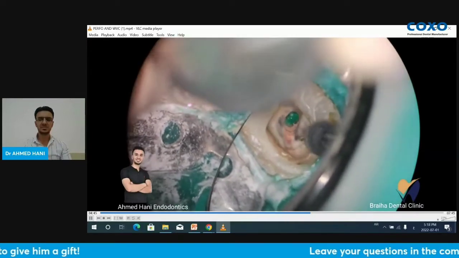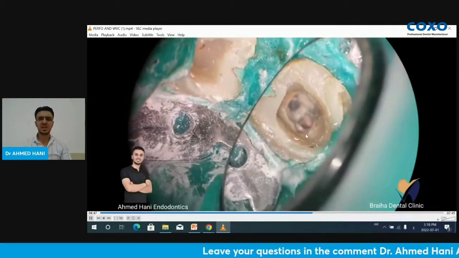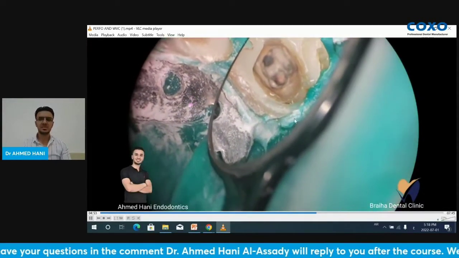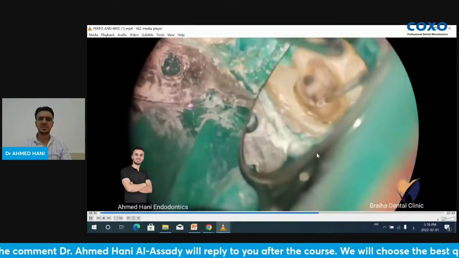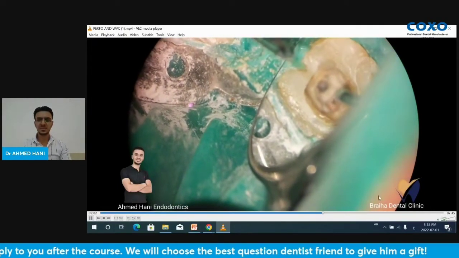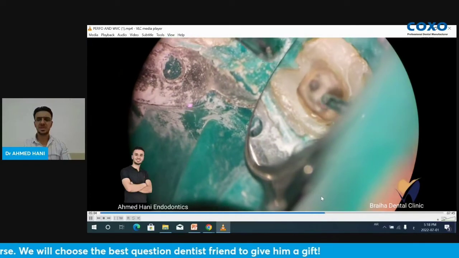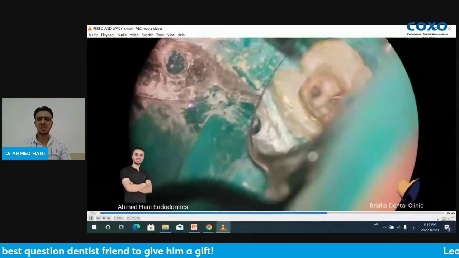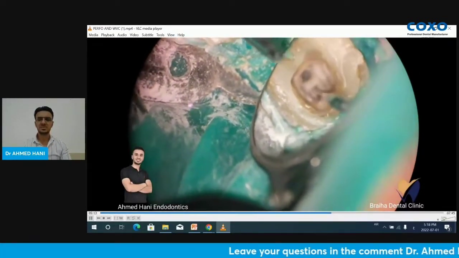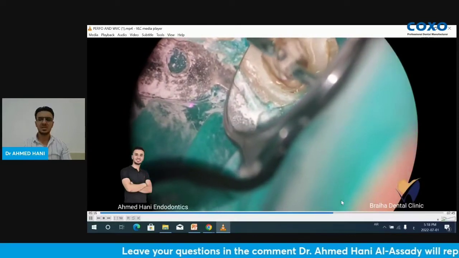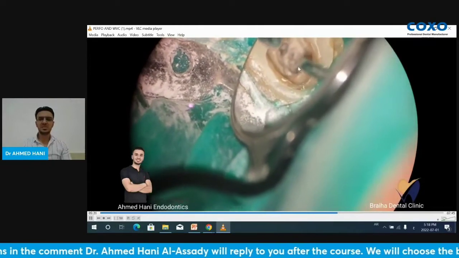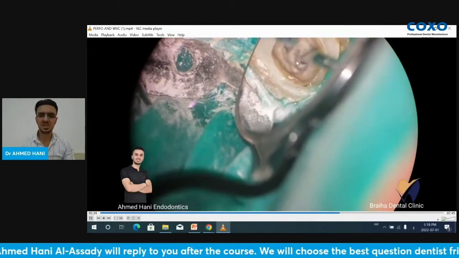Then pack it with a metal plugger. Pack it very well. This is an easy example of when to use vertical compaction techniques. Then I will put MTA over it to seal the obturation area.